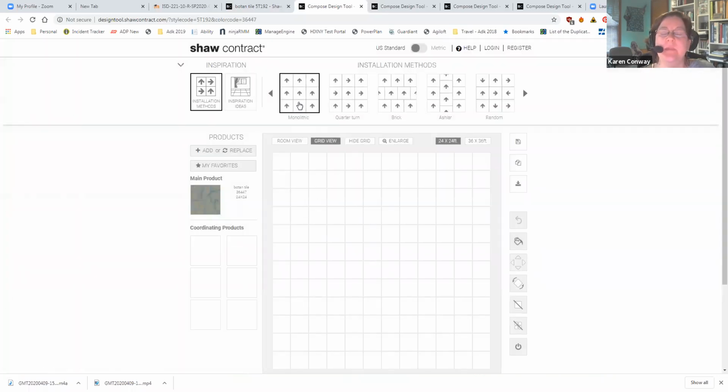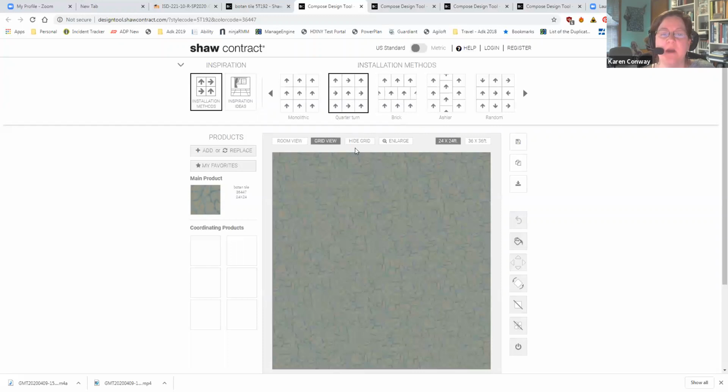One of the things to pay attention to up here is the different layout methods of carpet that we talked about in materials class. For those of you who like the longer, more linear carpet tiles, the ones that are, say, 6 by 2 feet or 8 by 2 feet, we had a lot of samples of those that day in materials class. Brick and ashlar are good patterns from those. You might also see a herringbone. I don't think they have an option here. In my case, I'm going to use quarter turn because I wanted this organic, almost flowery look. I'm not going to go all through it because I practiced already and you can't see it on your screen.